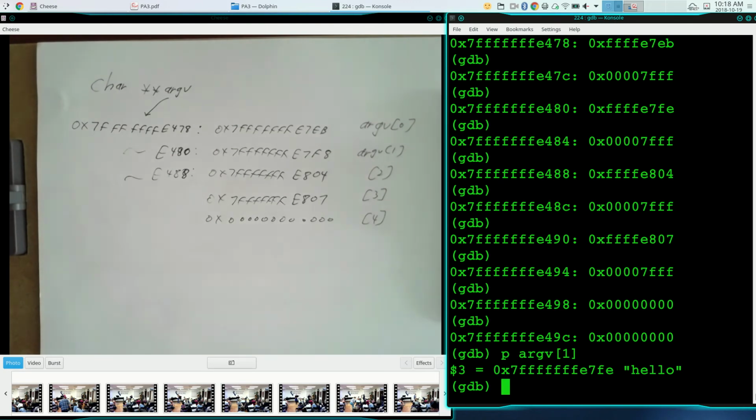All right, so there's argv bracket. E7F, that should have been an E, not an H.